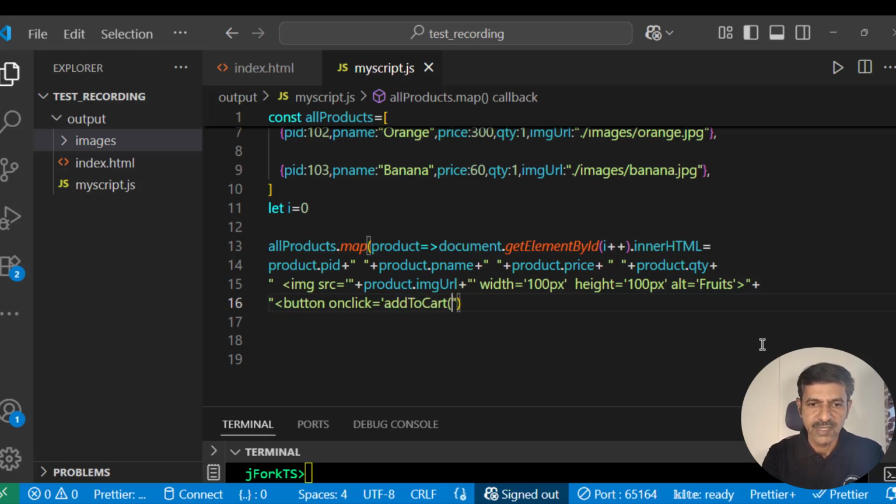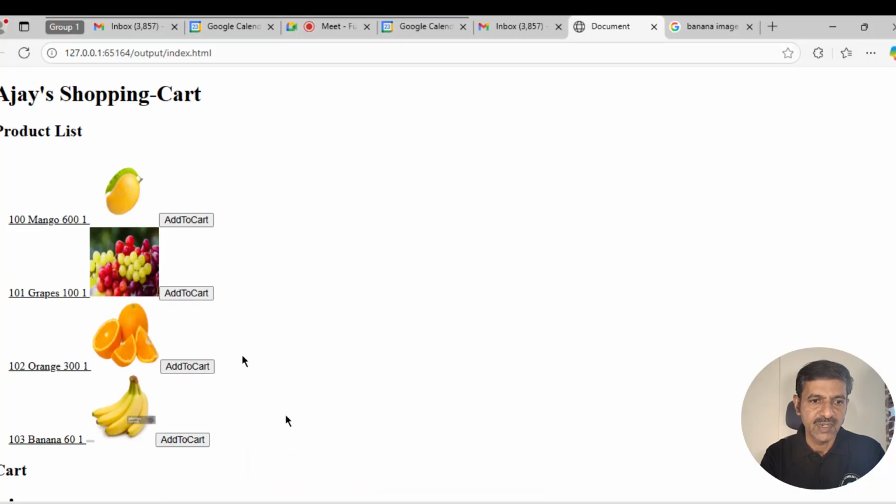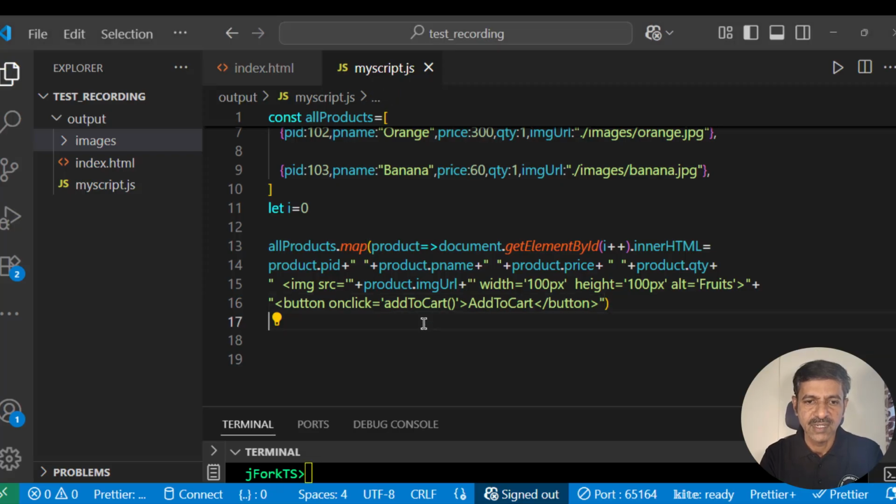So you have to write a function, and within this you give a caption add to cart, slash button. So now what happens is with every product you will get one add to cart button like this. This also you know how to do.